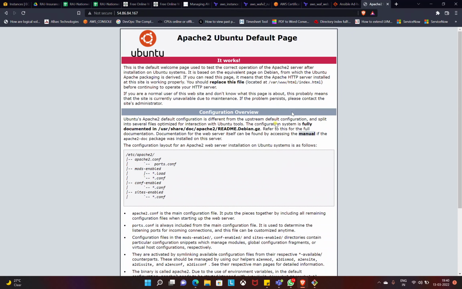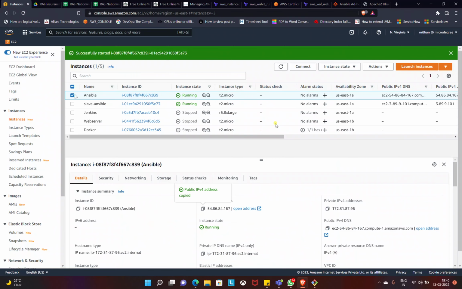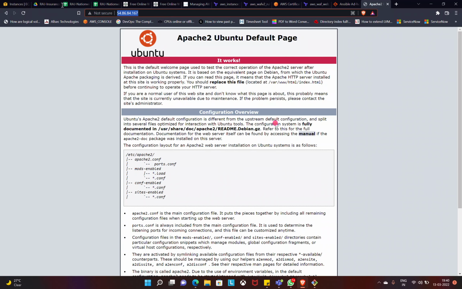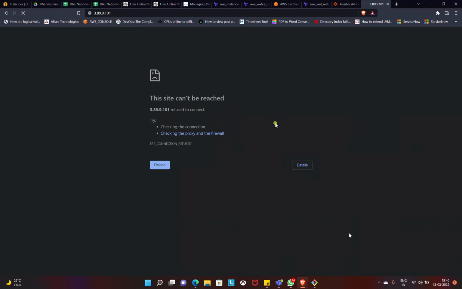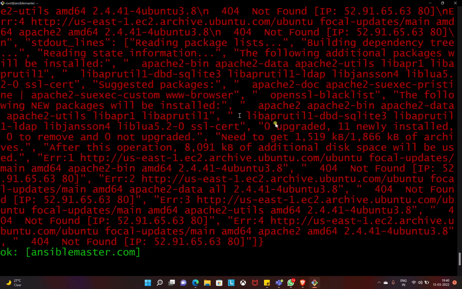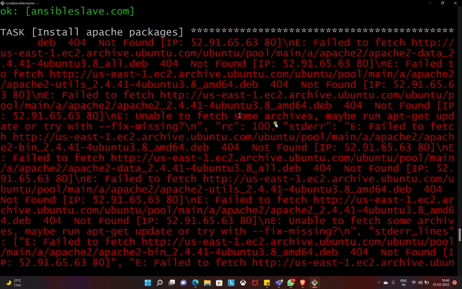So let me see. See, so it is installed here, but on the slave machine it is not installed. Yes, so it is not installed, so it is getting an error. So I need to fix this error.